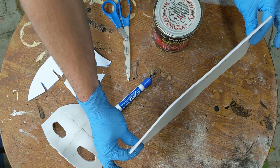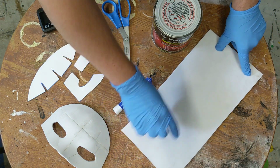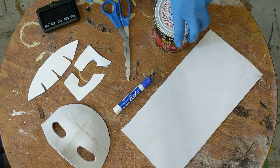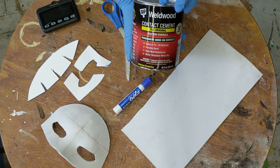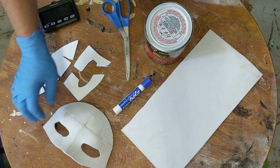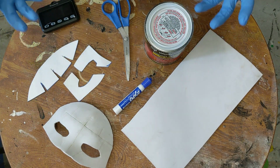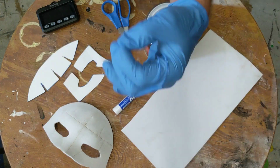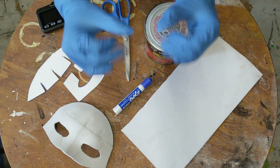You can see it's a little bit thicker than the craft foam you can find at Michael's, AC Moore, or your local craft store. And then I also have Weldwood contact cement. I love my contact cement, especially when I'm working with EVA foam or any kind of craft foam. It's a great way to get those pieces to fit together nicely and create great seams, good seams.